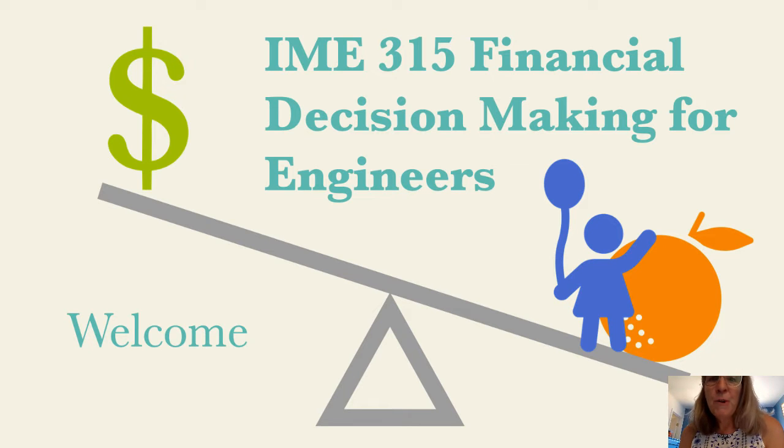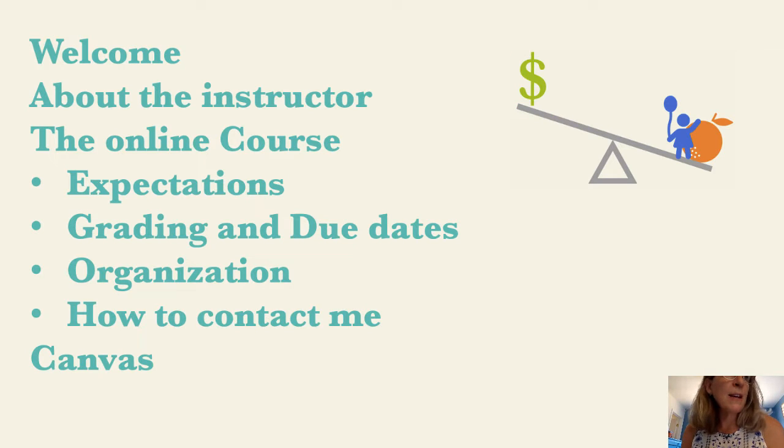Today, my name is Liz Schlimmer and I'm teaching this class, and today we're going to talk about the things that you might need to know to begin with this class. So first of all, I want to welcome you, and then I'm going to talk a little bit about myself, let you know who I am. I'm going to talk a bit about online teaching and the expectations of this class, the grading, etc. And then I'm going to switch to the Canvas site so that you can see what I'm talking about.